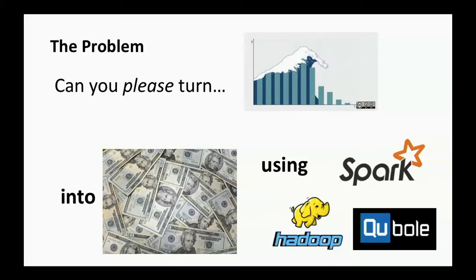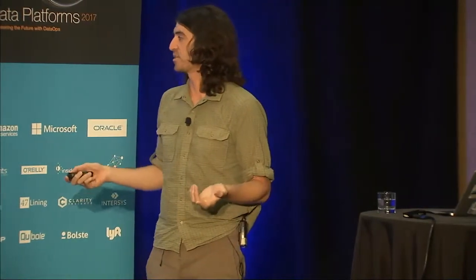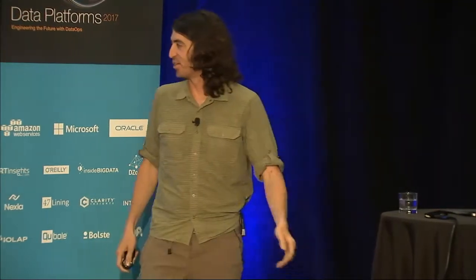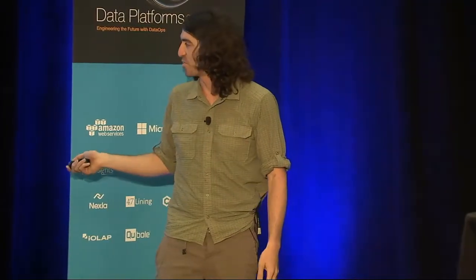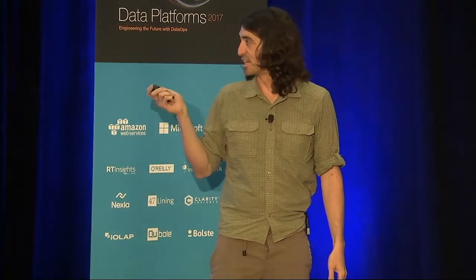Another way to phrase the problem is, now they've given you all of this data, right? And can you please turn this junk, this huge storeroom of mess, into cash? And they give you some buzzwords like Spark, Hadoop, which we've been using a lot of, and so that's why we're here today, right? To talk about data platforms that we can use to do data science to make money.